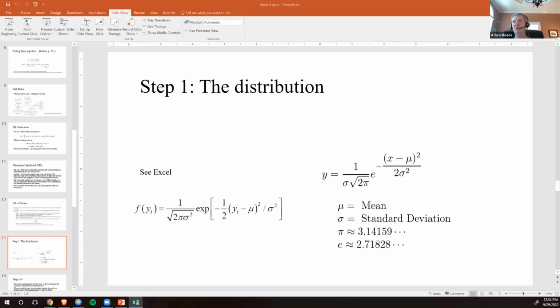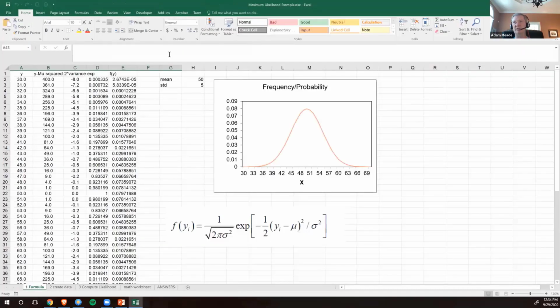And we're going to assume that our data are normally distributed, and in fact, we're going to simulate it to be so. And so I want to show you, first off, that this is, in fact, the formula for a normal distribution, right? So in this first tab I've got here, I just tried to build this formula. I specified a bunch of numbers going from 30 up to 70, right? And then I just started computing this.